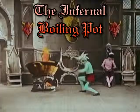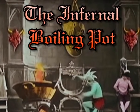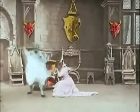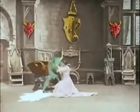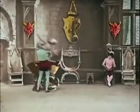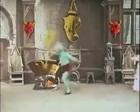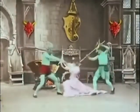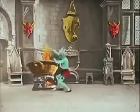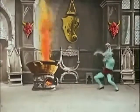Of the three, The Cauldron Infernal, or The Infernal Cauldron, is the most well-known, mainly because this film followed Méliès' interest in the horror genre. The film is about an evil green-skinned demon, who is of course played by George Méliès, who works as an executioner in Hell. Another demon in charge of bringing him the condemned begins his work by sending a woman to the executioner, who joyfully ties her and throws her into the big cauldron he has in his room.